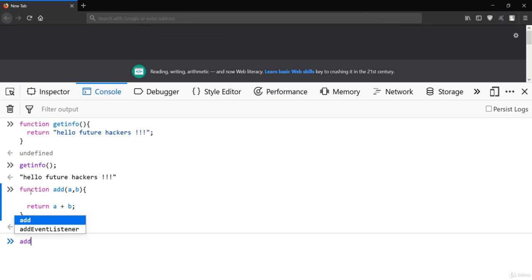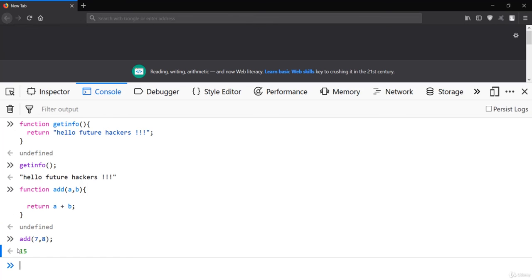Now if I call add 7 and 8, you would see nothing printed, but this is the terminal-like engine of the browser, so you can simply see it has returned 15.